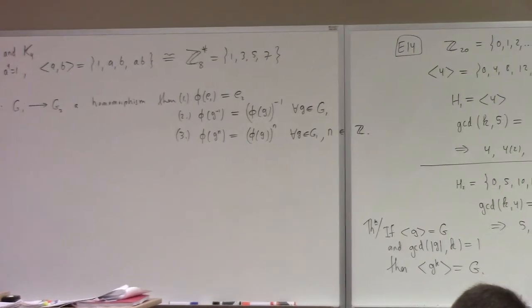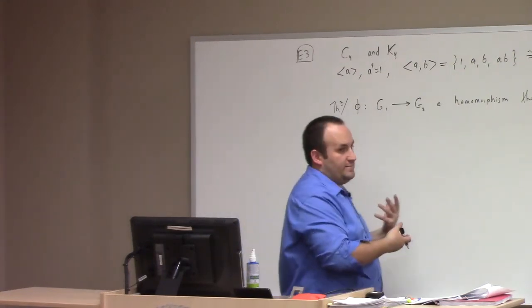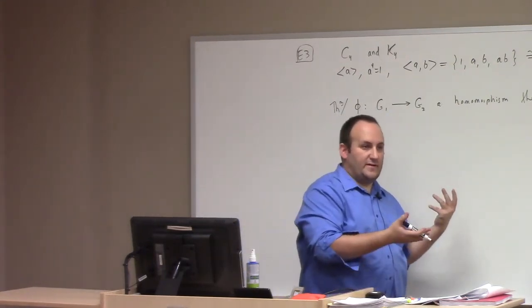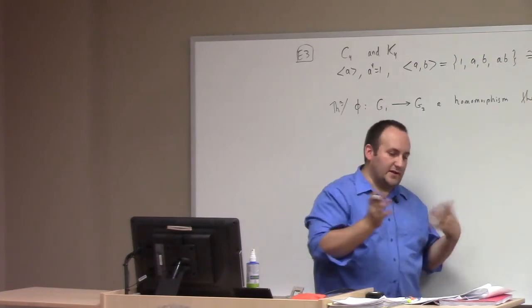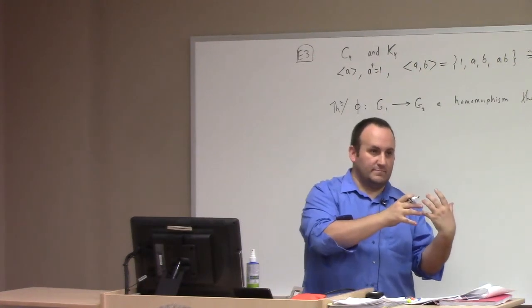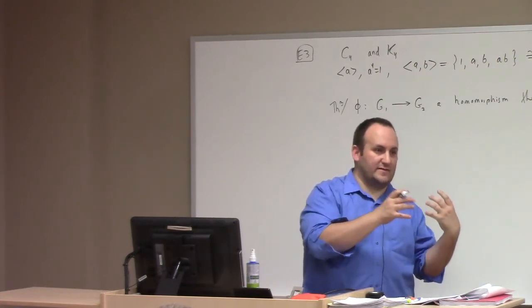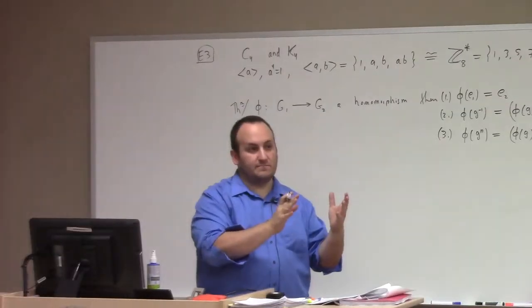This is not surprising from what we know about linear algebra. Remember, what is a homomorphism? It's essentially a linear transformation, with less structure, but it's the same idea. So think about a linear transformation where you only talk about addition. That's what a homomorphism is, because any vector space is a commutative group with respect to vector addition.